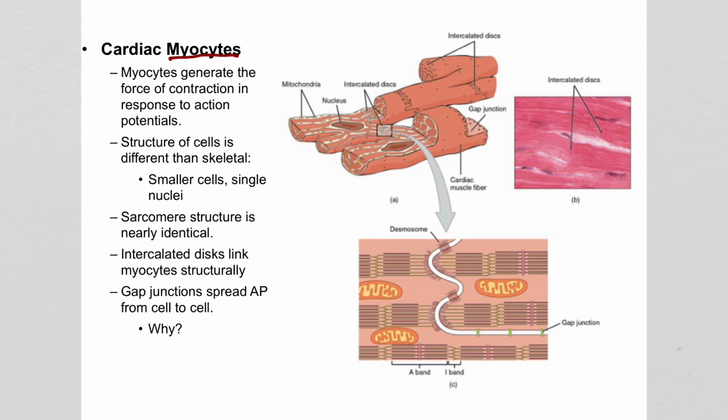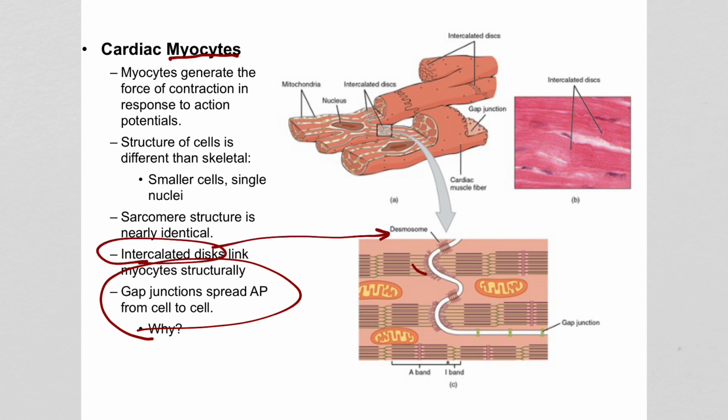And so what we use is these structures called gap junctions. And gap junctions are effectively little channels between cells, so that if you activate one myocyte, one muscle cell in the ventricle, it's going to start spreading to all the other surrounding ones, because those ions that depolarize the cell can move through the gap junction, right? In addition to that, you have these intercalated discs that are made of desmosomes. These are really, really strong intracellular junctions that are just structural support. They're making sure that when the force of the heart is contracting, that you don't rip those heart cells apart from each other.